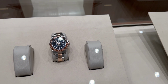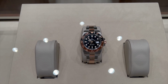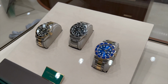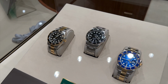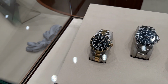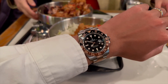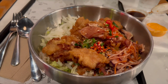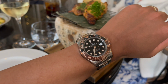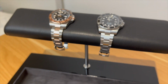My AD then took out another GMT Rootbeer, and upon further inspection, we both noticed the same finishing issue at the exact same spot. My sales associate then checked out a few other two-tone pieces and said he noticed the same finishing issue on a steel and gold Submariner as well. He then suggested that it might just be the way a two-tone Oyster bracelet is supposed to look. I initially thought it was a one-off issue on my piece, but now that the AD has confirmed to me that a few other pieces also have the same issue, I felt that I had some closure, but at the same time, I also felt a bit awkward, as my watch is a brand new piece from the AD, and yet it was not perfect.